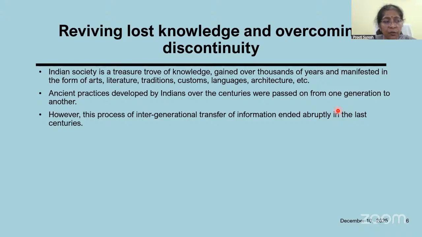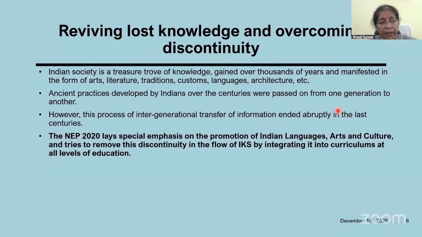However, this process of intergenerational transfer of information or knowledge has seen an abrupt loss in the last few centuries. That is why NEP 2020 lays special emphasis on the promotion of Indian languages, arts, and culture, because many of these ancient traditions or art forms are available in local languages. If we lose these languages, along with them we may be losing our rich source of knowledge also.